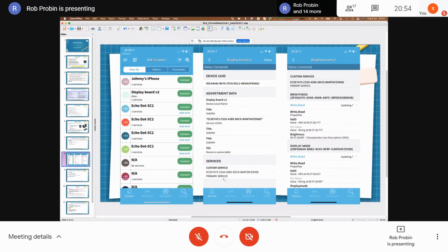You might have several of these services. For instance, the TI Launchpad in the default application has a service for controlling the LEDs, a service for reading some onboard sensors, and another service for over-the-air firmware update. When you go into a service, you end up with this sort of screen. This is the display board I built over Christmas. It's got NeoPixels, a 24 by 24 LED NeoPixel display driven by the Nano 33 BLE.